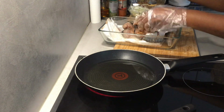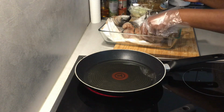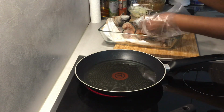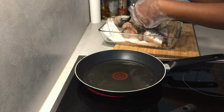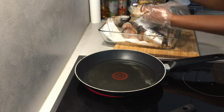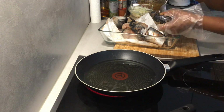Again, if you don't eat the head, you can throw it away. When you have the full fish, you don't have to cook the head the way I'm doing now. But again, we are cooking the head, so it's just like that. So that's it. This is done.